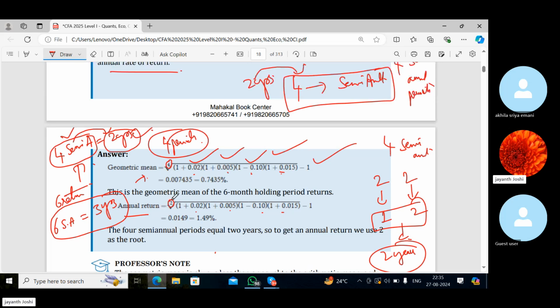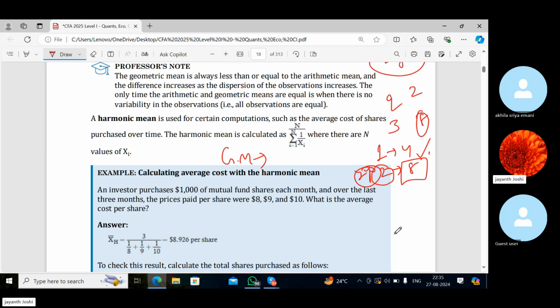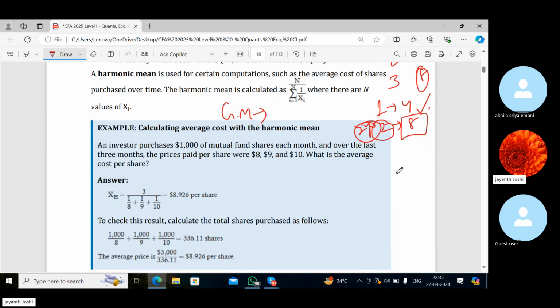For annual returns, you take it year-wise. For geometric returns, you go by the compounding frequency, the number of times you are getting returns in a year. Here you are getting 4 times in 2 years. Whether it may be 4 times, it doesn't matter, you can calculate and get the answer. If I give you 10 returns, that is for how many years? 5 years. If you take geometric mean, you take the power as 10. If you take annual returns, you take the power as 5.